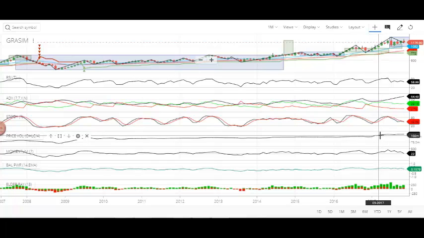Grasim, as you guys know, is into so many industries, from textile, cement, wood pulp, and all the stuff. At the same time, it is a very big brand also. It's a huge brand actually, Grasim in India. Grasim Industries is a huge and well-known brand. It has been there for quite a long time, and it has been a major player in textiles as far as I know. So all these things are there.